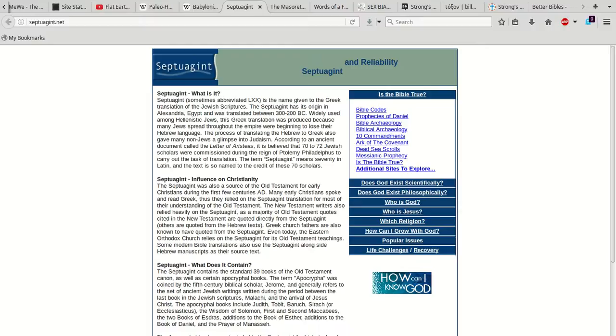And this is why a lot of times when the New Testament writers quote the Old Testament, it's not exactly the same. It's because they were using a Greek translation as opposed to a later Hebrew version. We'll talk more about that next. So that's why there are differences in those quotes. This page here that you can see is Septuagint.net. It tells you all about that translation and its influences on Christianity.